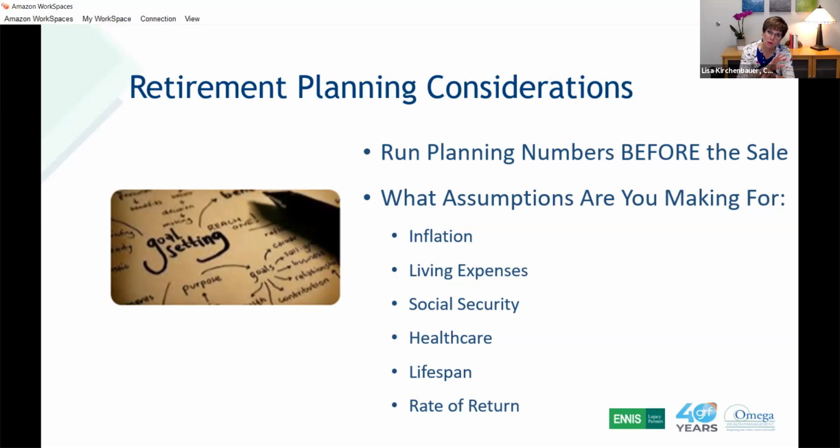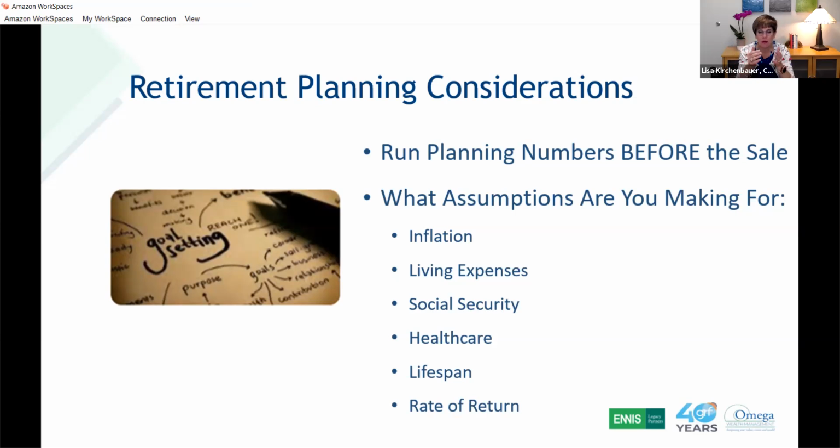Is there anything you can work out through the business where you might be able to do something, at least for the first couple of years, depending on how you've structured the deal, where you're still on the company's health care? Do you have an association that you're part of where you can get a reduced cost? So there's a lot to think about, and you don't want to be doing this at the last minute. You want to have figured this out well in advance because it's got to go into your living expense numbers, and there may be some steps you need to take with the business in advance to line this up.